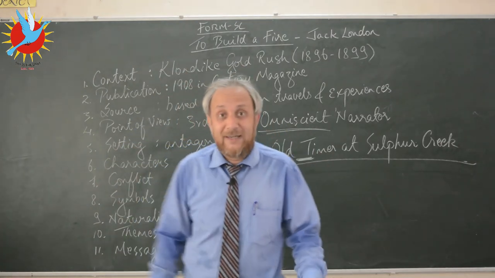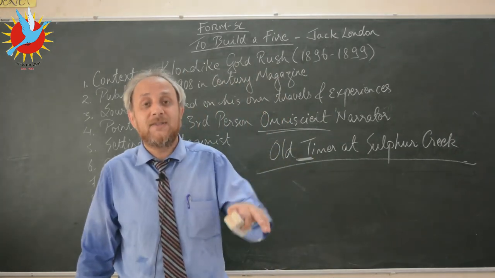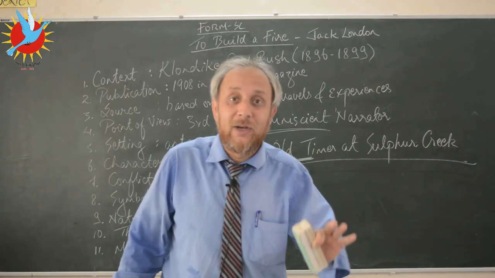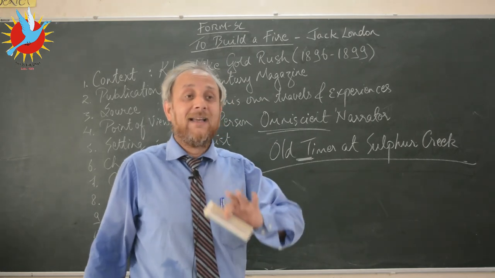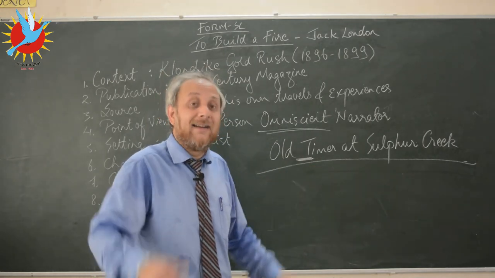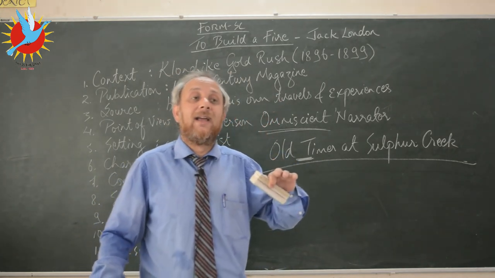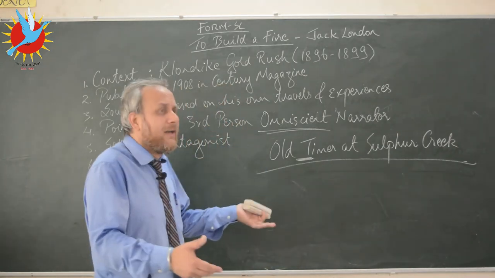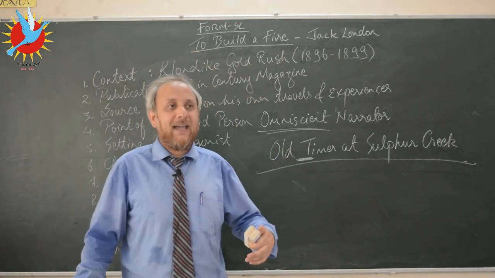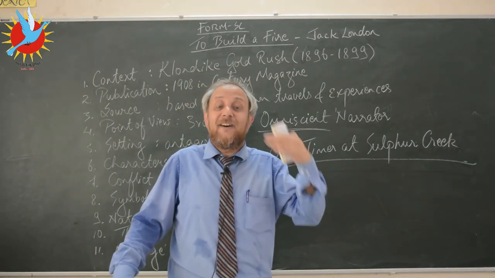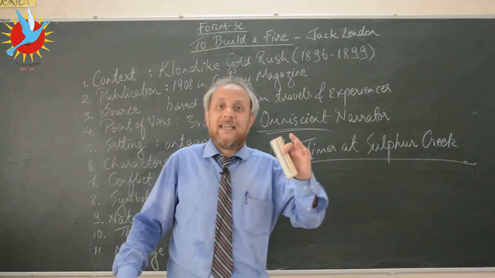When he breaks through the ice and gets his feet wet, the reason why he builds the fire is because he remembers the advice of the old timer, who had clearly told him that if one's feet get wet, one has to dry one's feet, otherwise that would spell disaster, or be very, very risky. And again, when he successfully builds the fire, he mocks the old timer by calling him womanish. He feels that if a man just keeps his head, keeps his cool and calm in trying circumstances, he'll be just fine.